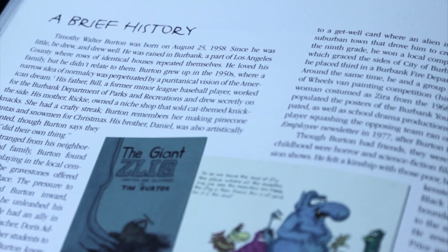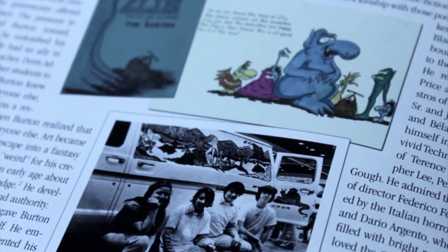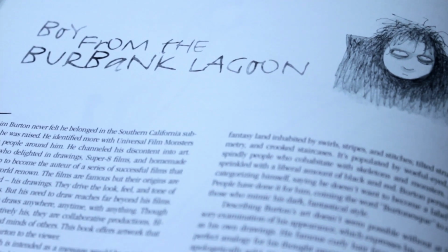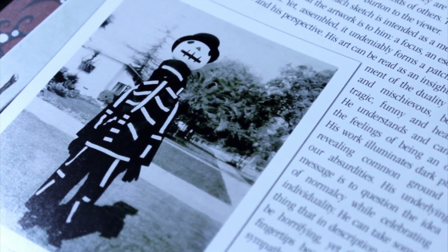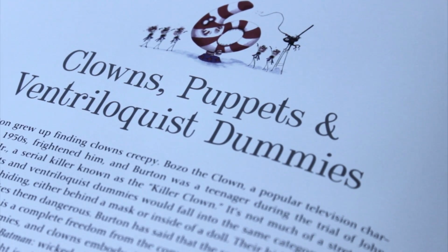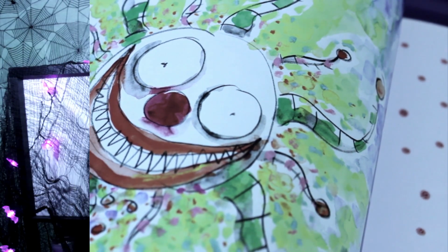It has some writing in it, but it's not an autobiography of Tim Burton. It's not a book going over his history with his art and how it evolved in detail. It does have some of that in the beginning, a little description of when he was growing up in Burbank and how his art transitioned into monsters, and then how he would do the sketches for his movies. But after that it's broken up into sections. So you have monsters and creatures, you have people, you have clowns. If you don't like clowns, this is probably not the best book for you, because there's a huge section on clowns. It seems like he really liked them, and a lot of them are very creepy.